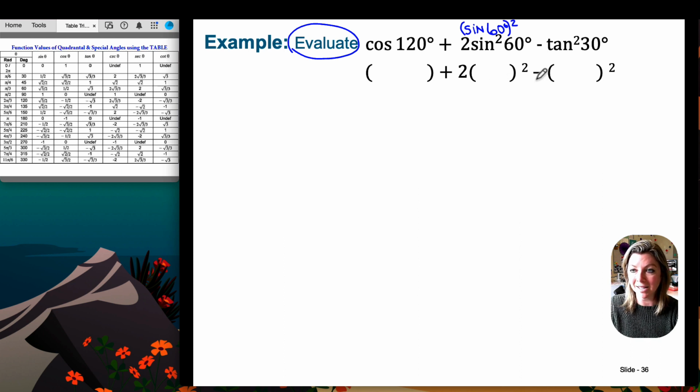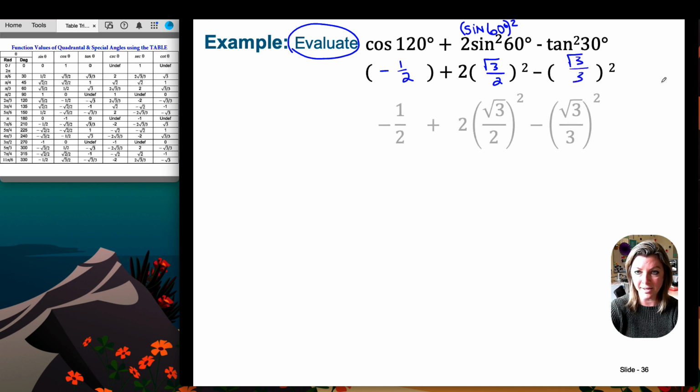Moving on, we have the minus sign. Tangent of 30 degrees will take some value, which is why you see your third blank, and again the squared is on the outside. All right, let's fill in our 3 blanks now. Cosine of 120 degrees, using my table over here, is -1/2. Sine of 60 degrees, that value gets our second blank. It's radical 3/2. And tangent of 30 degrees, that value gets our third blank, which is radical 3/3.